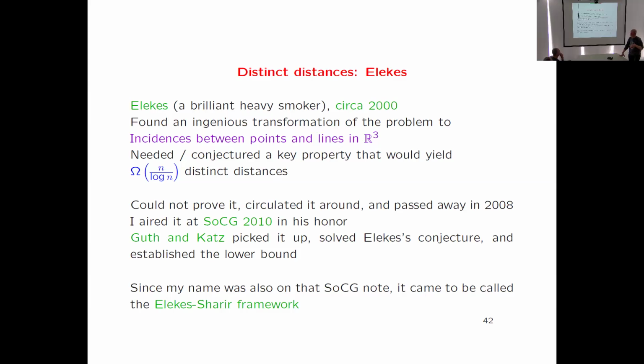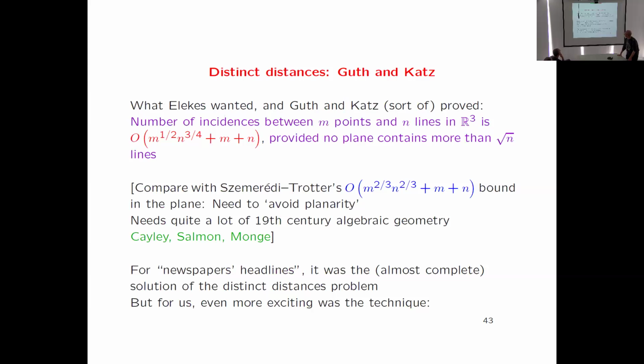So people started to call it the Elekes-Sharir framework. I kept objecting in many talks that I gave, saying that I'm not the person, but everybody ignored me, and it is still called wrongly the Elekes-Sharir framework, but it's Elekes. So what he wanted and what Katz proved, it's not quite what I'm saying here.